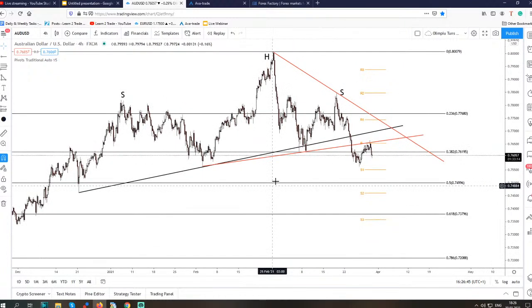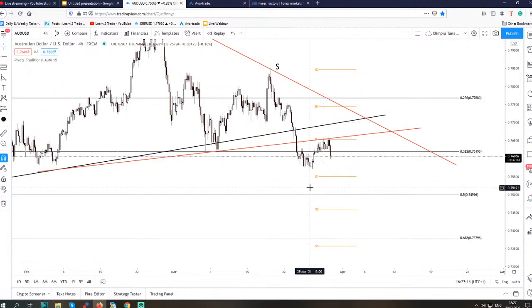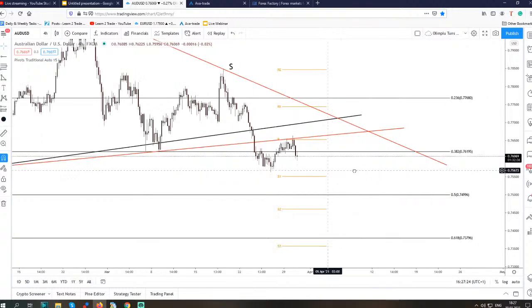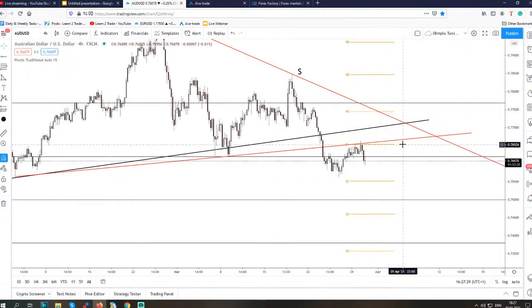Okay, let's continue here. Australian dollar versus the US dollar. We had here, as you can see, a head and shoulders pattern. The price has dropped right below these two uptrend lines, below this potential neckline. It has dropped here as much as 0.7563. It has registered this temporary rebound, to test and retest the broken uptrend line, also the pivot point, and now is going down again.